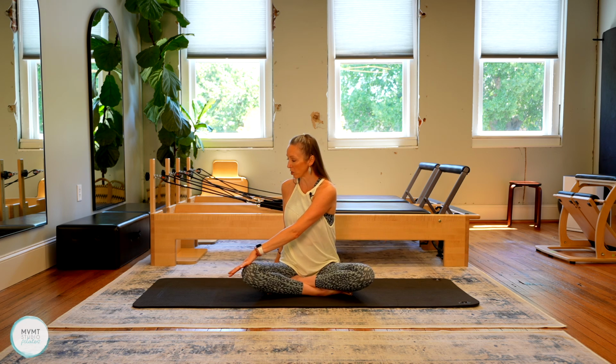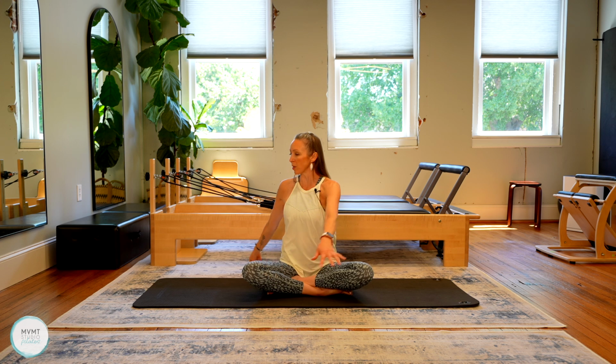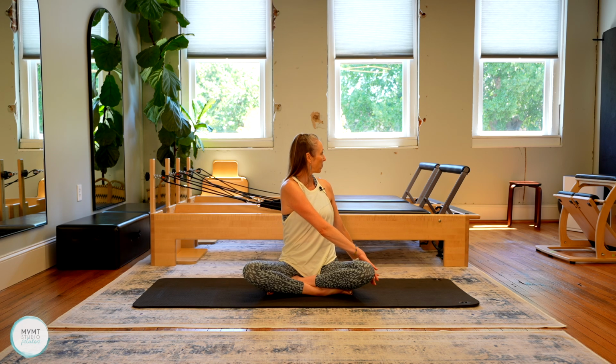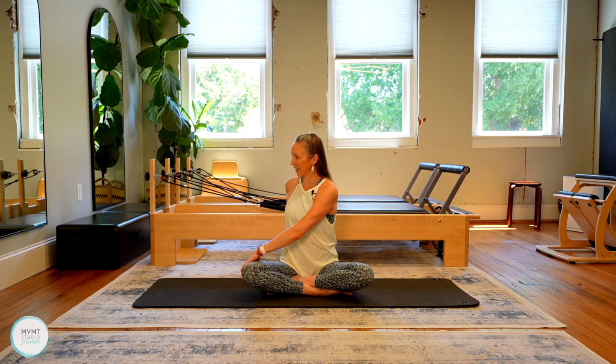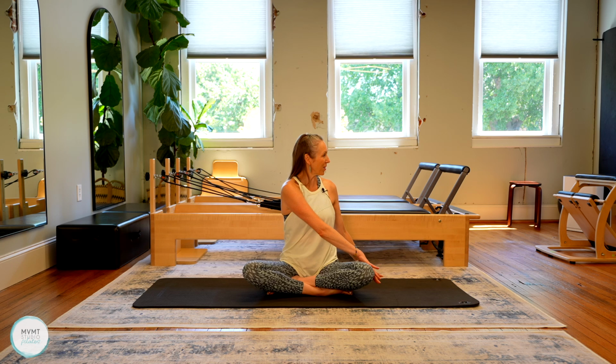Go ahead and take an inhale. You're going to rotate to your left, grow tall here as you inhale, lengthen, looking over that left shoulder. Exhale, release, coming through center, but keep that tall spine. Twist to the other side. Inhale, lengthen over that right shoulder, lift. Exhale, keep that length, rotate through center. Inhale again, lift and lengthen. And exhale, back to center. One more other side, inhale. And exhale, bringing it back to center.